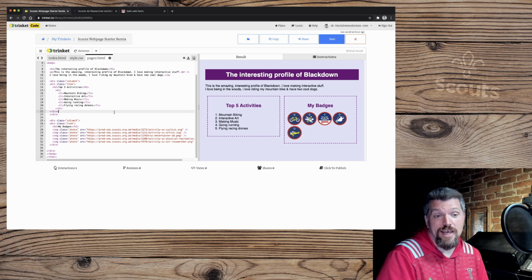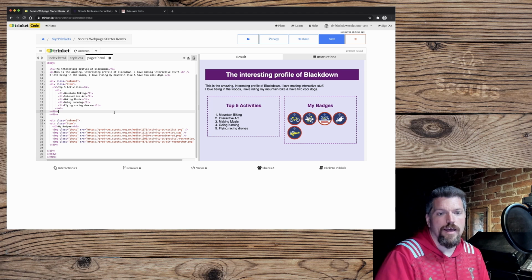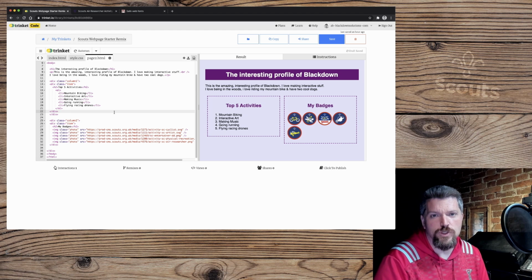So what I want you to do now is to edit this code, using all the skills you've just learned from writing it in the first place, into a list of actions in order to teach this new activity that you're going to show somebody. And then we're going to remove the badges from the right-hand side, and we're going to change that to an instructional video, which we're going to find on YouTube.